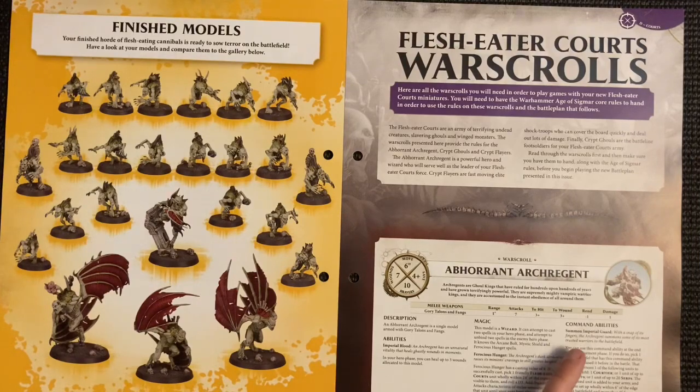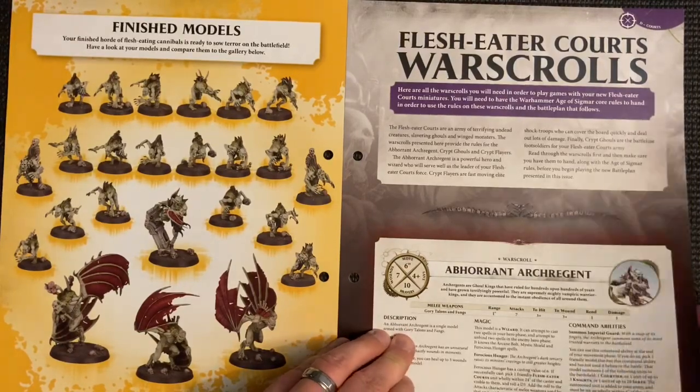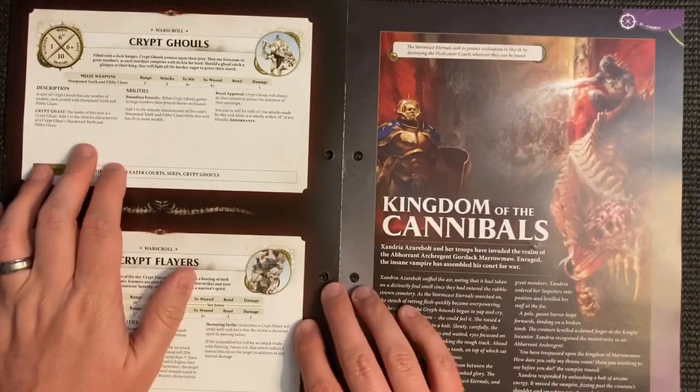So that's good. Command abilities, it's got Summon Imperial Guard. With a snap of its fingers, the Archregent summons some of its most trusted warriors to the battlefield. You can use this command ability at the end of your movement phase. If you do so, pick one friendly model that has this command ability and has not been used before in battle. That model summons one of the following units to the battlefield: one courtier, one unit of up to 3 knights, or one unit of up to 20 serfs. I don't know what they are, to be honest. The summoned unit is added to your army and must be set up wholly within 6 inches of the edge of the battlefield and more than 9 inches from any enemy units. That's a brilliant ability. Okay, then we've got Crypt Ghouls.